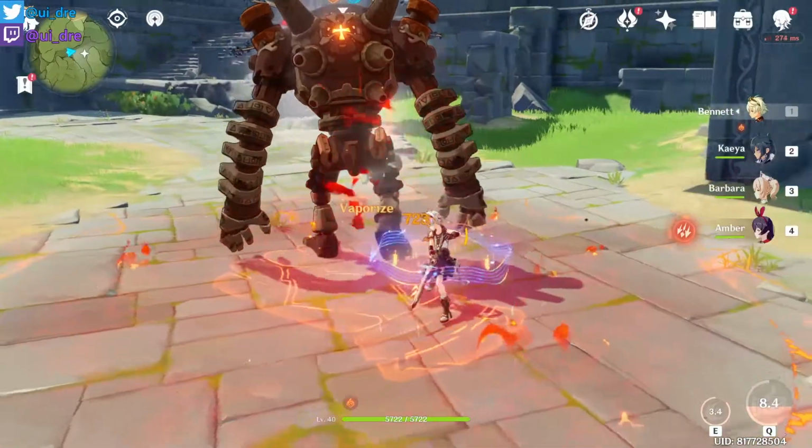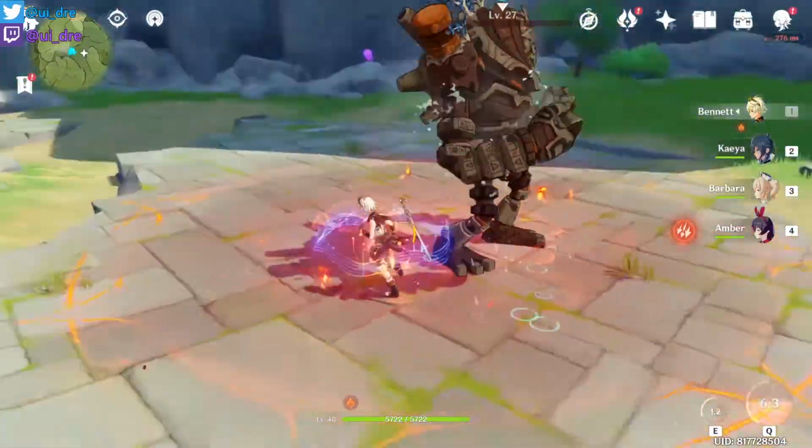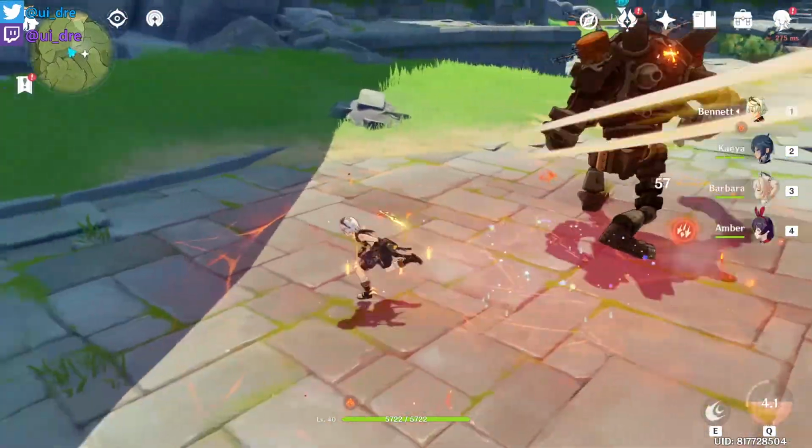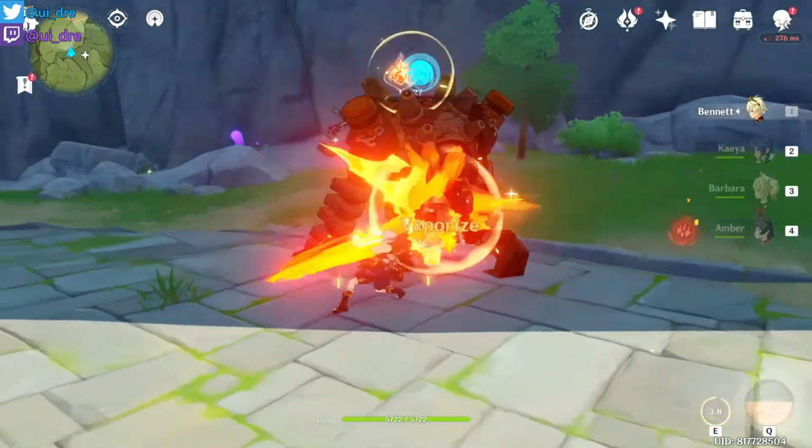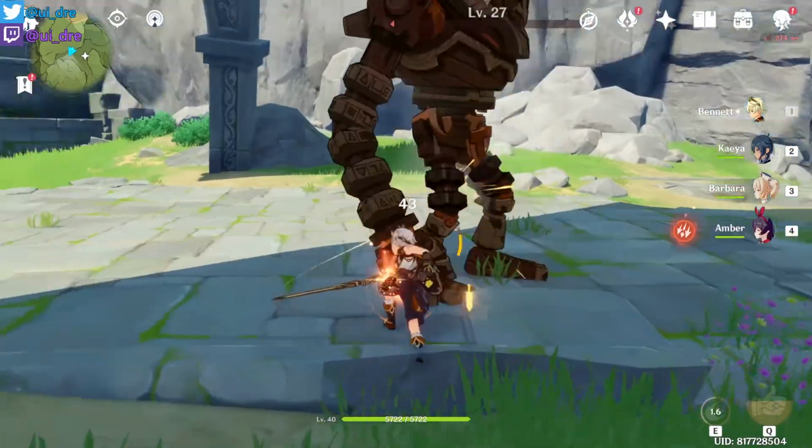Now let's use E again, 727 with Vaporize, so this is just a 150% multiplier, keep that in mind. We do not have any troubles beating this guy, as you can see.